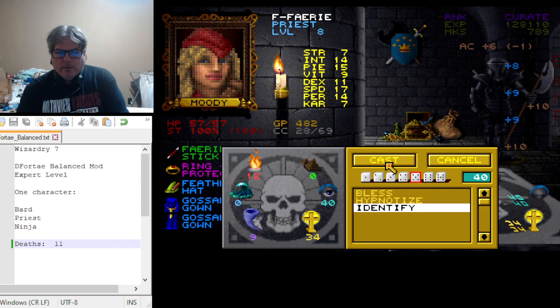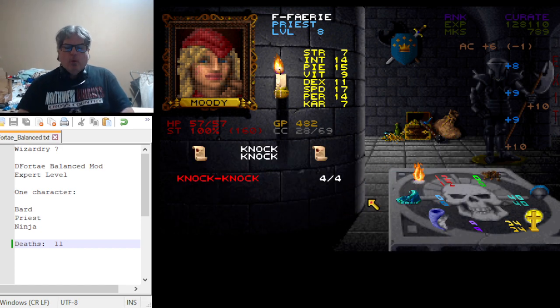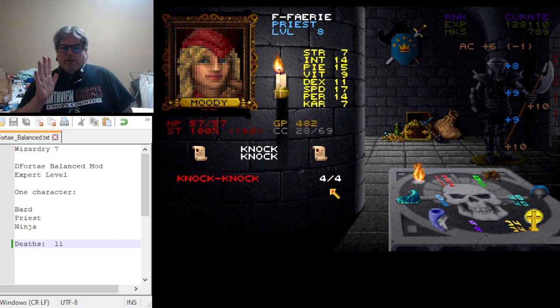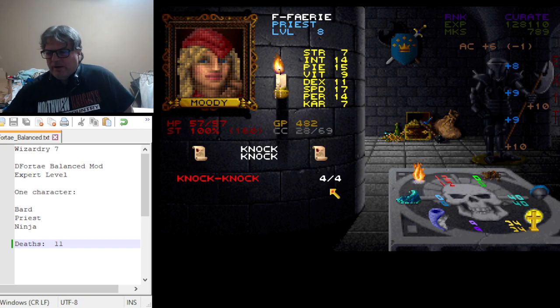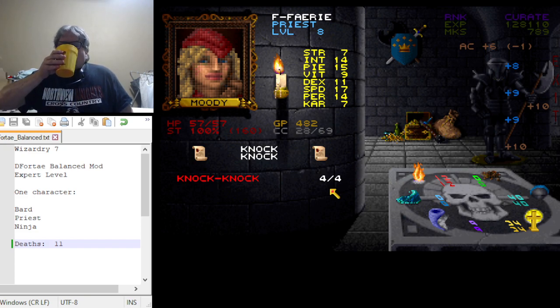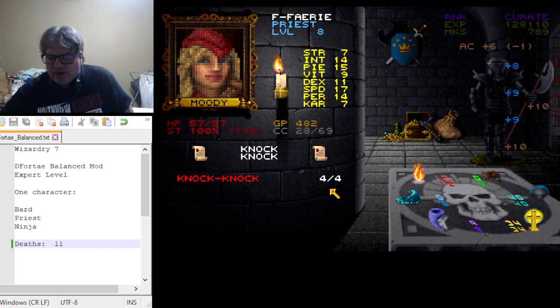Okay. Now, ooh, I like that. Knock knock. Now, I'm trying to remember, it has a 4 and a 4. Now, the good thing about the DFortae mod is it's set up so that all scrolls have 4 uses, not just 1, but 4. I think most of them are on power level 4, which is a nice feature.